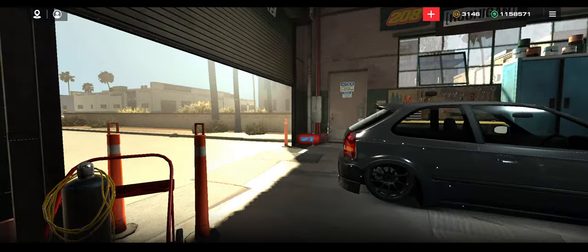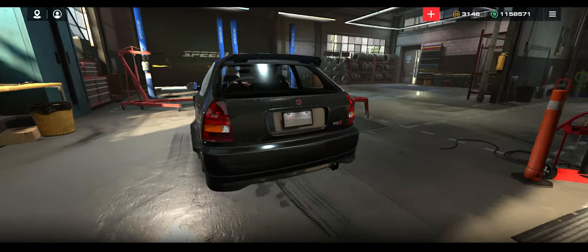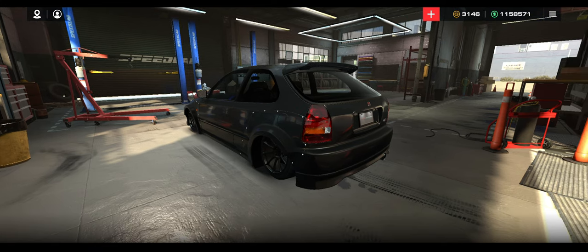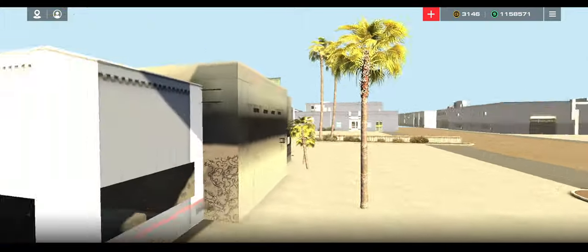All right, let's go out the front door. I wonder what the squiggles are. Man, it looks so good, though. That is such a good image from right here into the garage. Oh, my God, I love it. This is the thumbnail. I'm going to come back to this. Let's go outside, see what's outside.